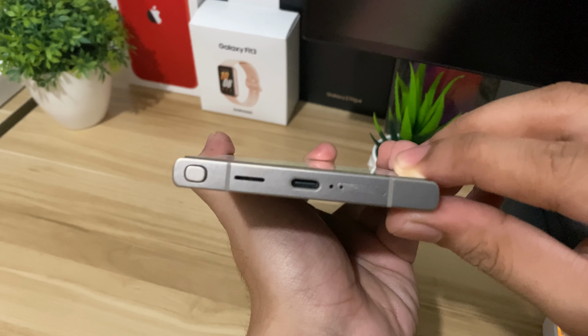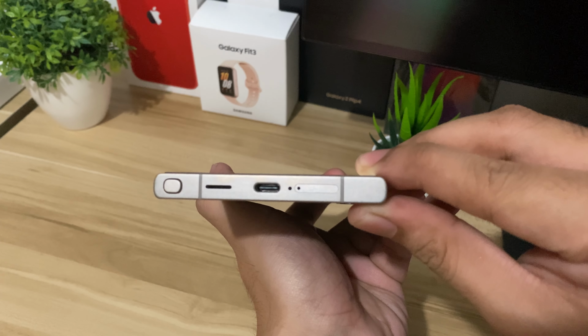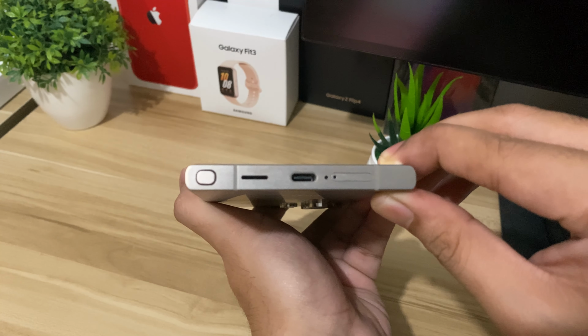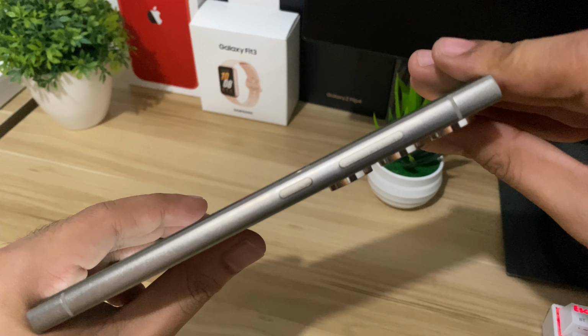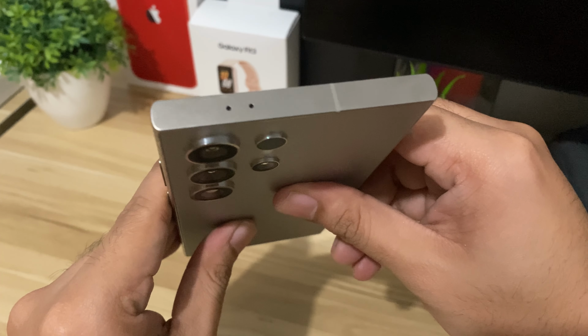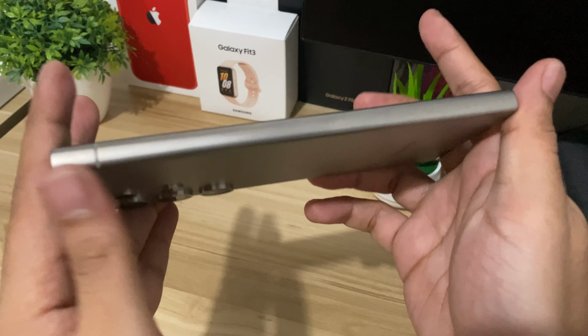On the bottom part, you will see its speakers, its USB Type-C port, and its SIM tray. And that's also where the S Pen is hidden. On the right side, you will see its power and volume buttons. On the top part, you will see some microphone holes, while on the left side, there's nothing.